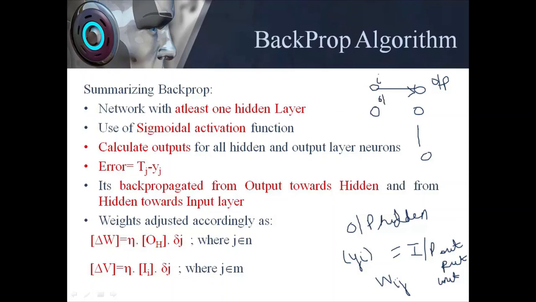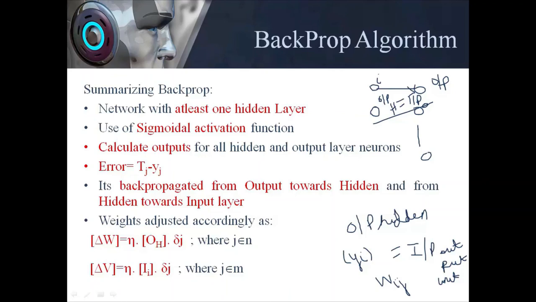Whatever is the output of this hidden layer, H stands for hidden, that is going to serve as the input for the output unit O. So H stands for hidden and O stands for output. I hope it is very clear what this implies. We have simply replaced yi by OH, that is the output of the hidden layer or input of the output unit, either way you can say.